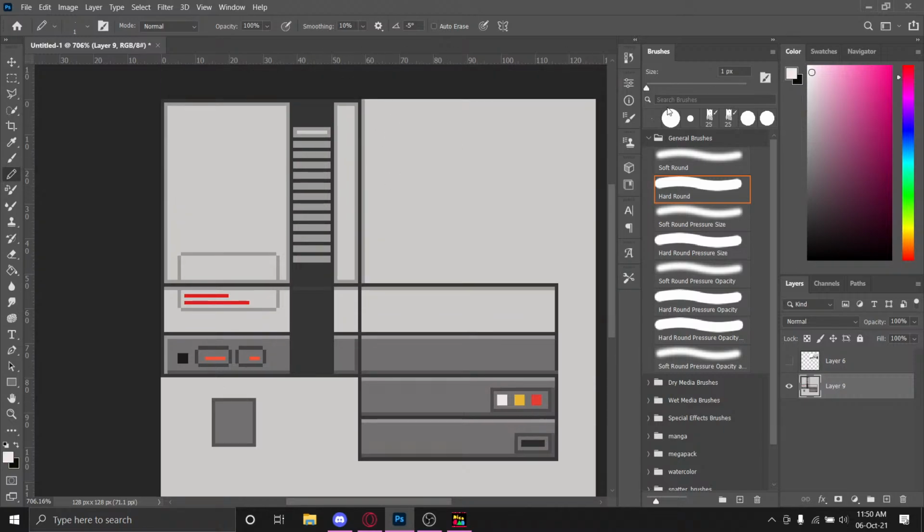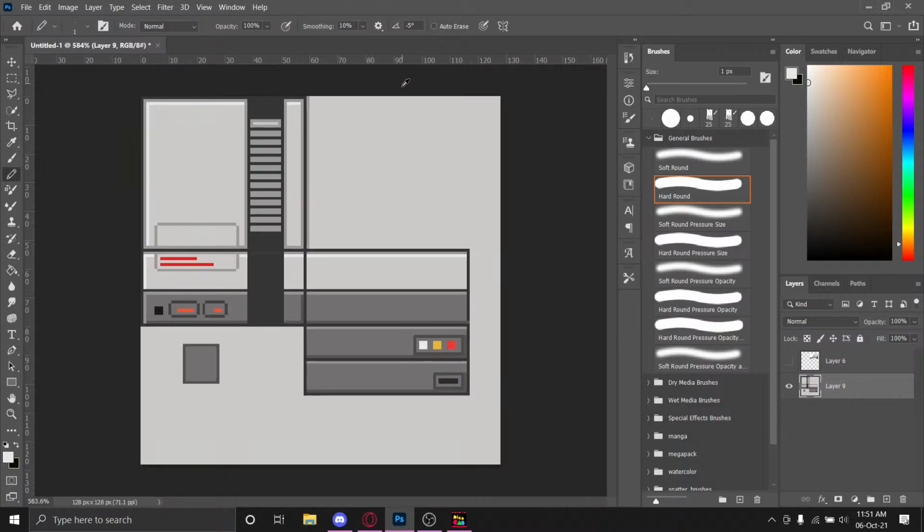And in a similar way over here, we can also add a highlight to it using the pencil tool like so. So this will be our completed texture, which is super simple.